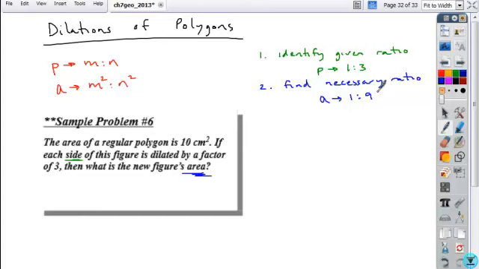So the next step, you find the necessary ratio that you need to solve the problem. And then what we're going to do is convert our ratio into a fraction. That's really just finding the conversion factor. The conversion factor is going to be a fraction of one measure over the other. So either one over nine or nine over one. That's our conversion factor for this.